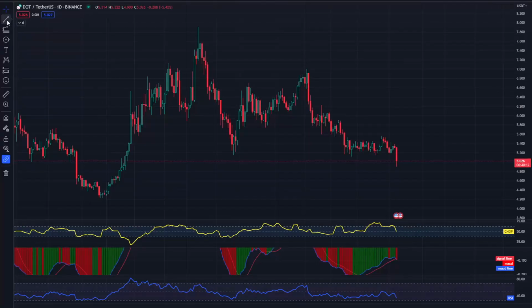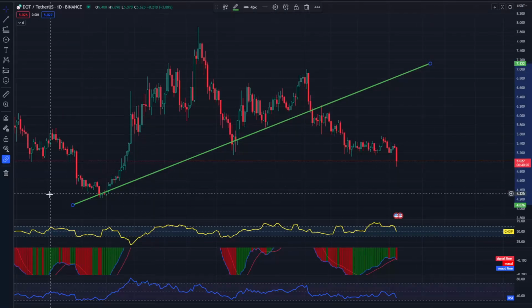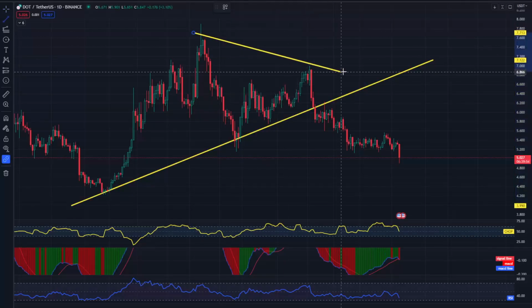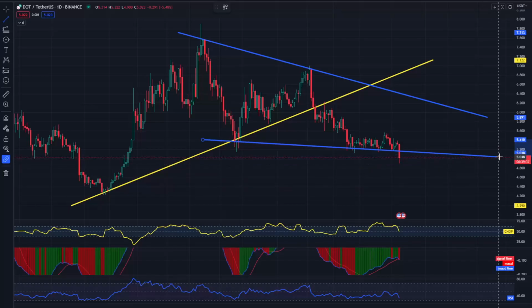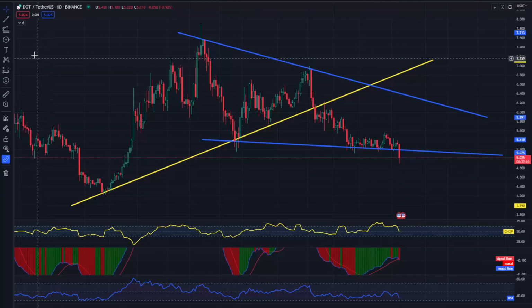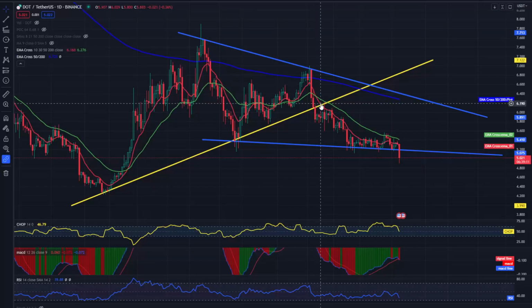The last one in today's chart is the DOT to USDT chart on a one-day interval. First, using the yellow line, we mark the uptrend line from which the price broke down, and then we move in the channel marked with blue lines from which the price also goes down. When we turn on the EMA cross 200, we can see that we are below this line, a sign of an actual downtrend. While with the EMA cross 10 and 30, the downtrend is also visible.